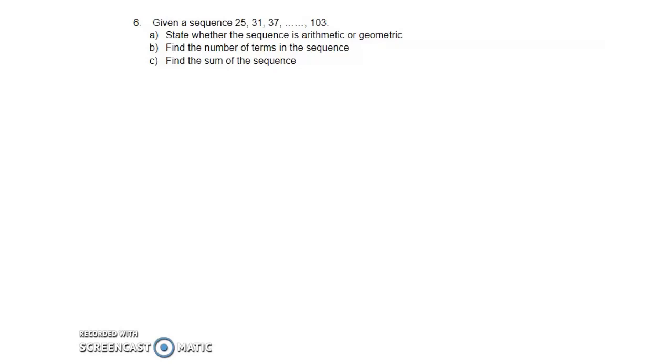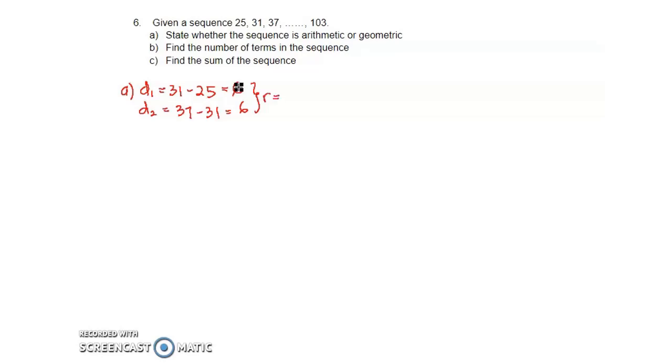So now you try to test one value, either the common difference or the common ratio. Let's say I want to test the common difference, value D. Let's say I put D1 equal to 31 minus 25 equal to 6. Try another value, D2. So T3, 37 minus 31, T2. So this one also equals 6.